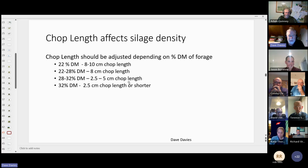When we're getting wetter silages, when we're getting silages that are on a multi-cut system, where it's all leaf, we're having increased risk of clamp slippage. And that's because with those wetter crops, we are actually over consolidating. And with the leafier material from the multi-cut, we're getting less fiber in the clamp. So we need a longer chop to keep that silage in the clamp.